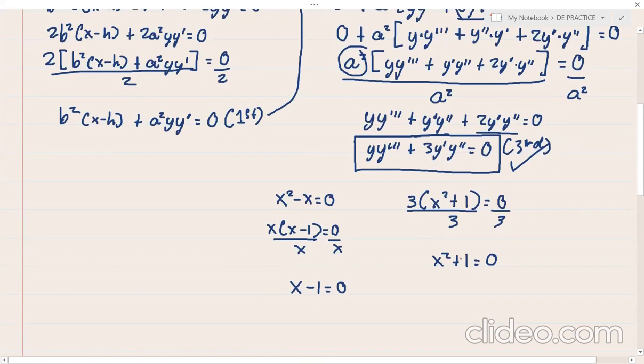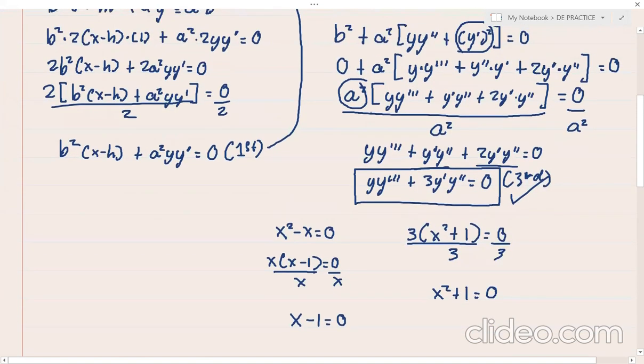O, diba? At least, nung ginawa mo yan, dinivide mo si a squared, okay, on both sides, ano nangyari? Wala na si a squared, na-eliminate na siya. O, diba? So, you see, meaning, we did already what we could here. Tapos na tayo rito. Okay? We are already done. So, this is now our final answer. Okay?